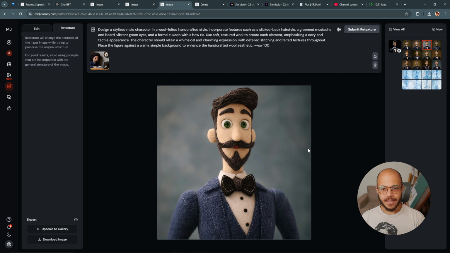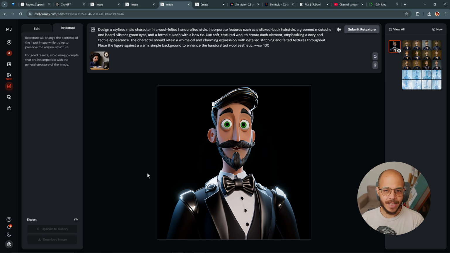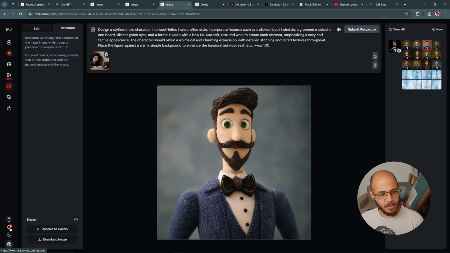So if you need incredibly high precision on your style transfer, meaning exactly or almost exactly the same structure of the image, but with a different style, and you have access to the Midjourney editor, this is your best option.